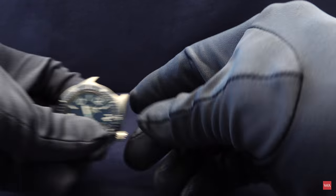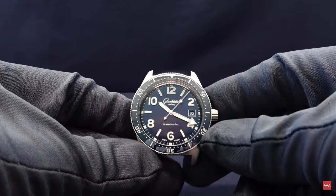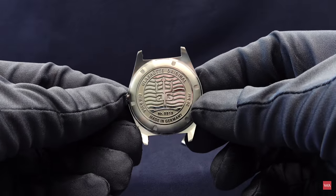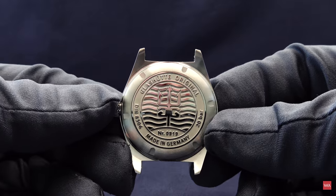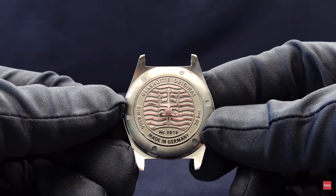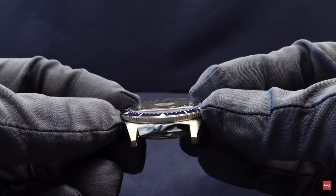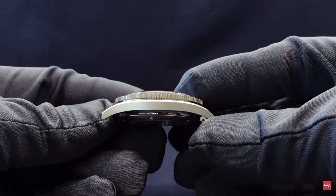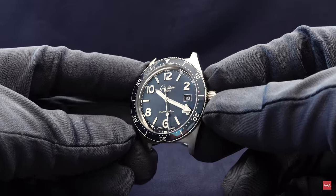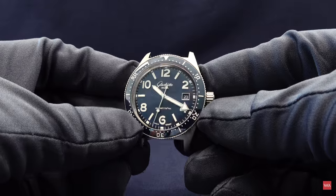And before I do this, I will just quickly show the watch head, as you call it. That's the watch head. And now I can show the case back once again in a perfect way. And you can see me here. Hello, that's me. And you can see the watch from all sides. That's the Glashütte Original SeaQ, the replica of the watch from 1969.